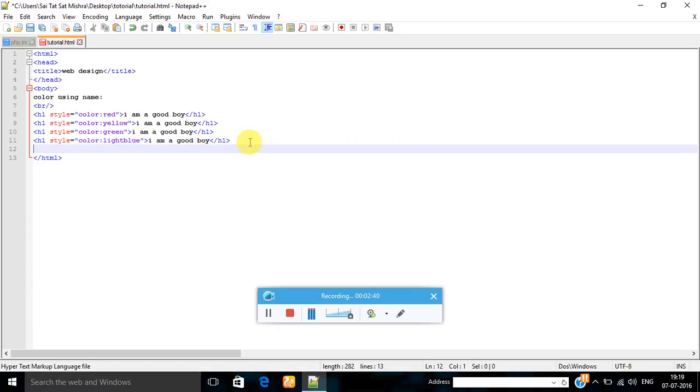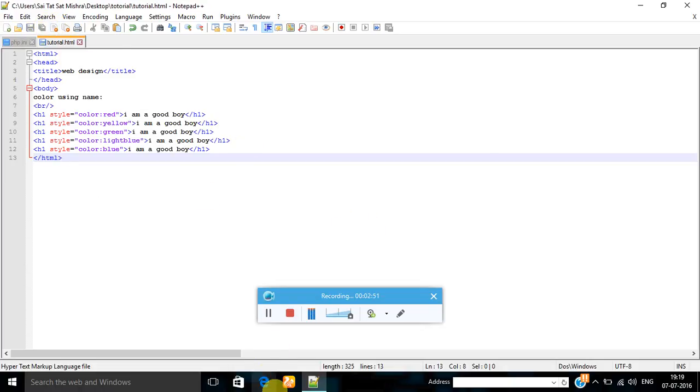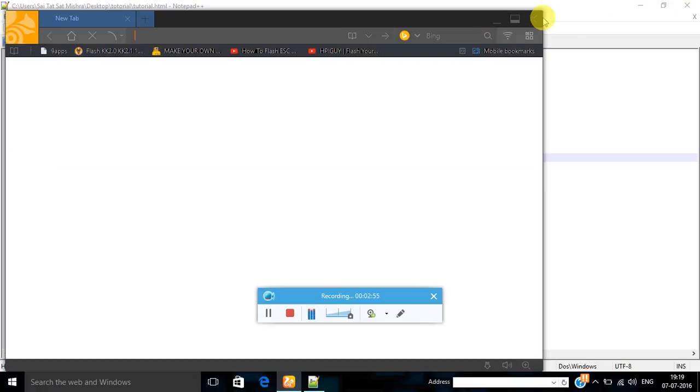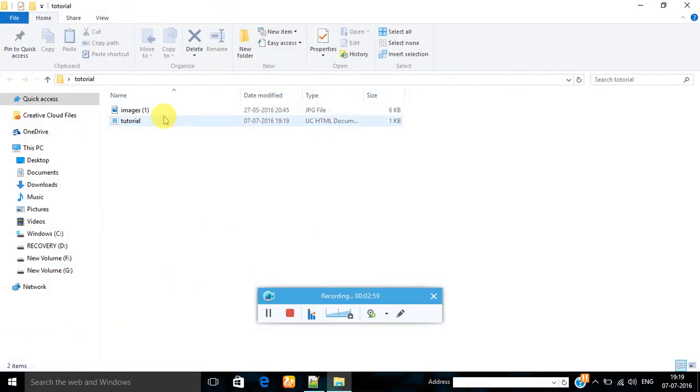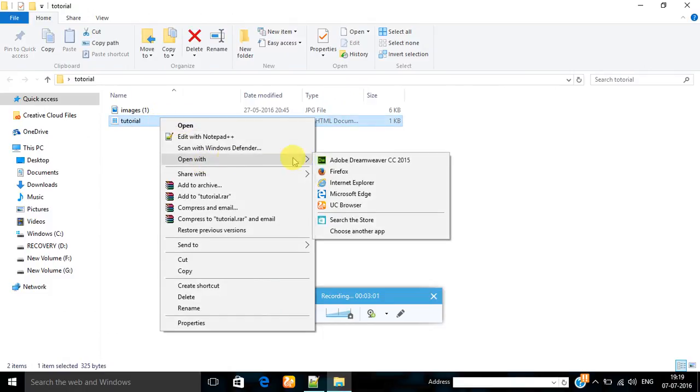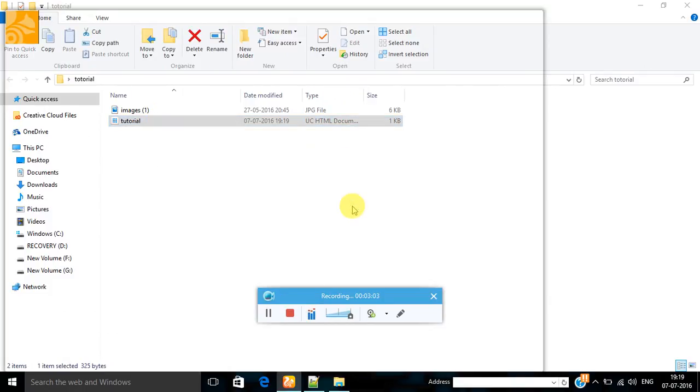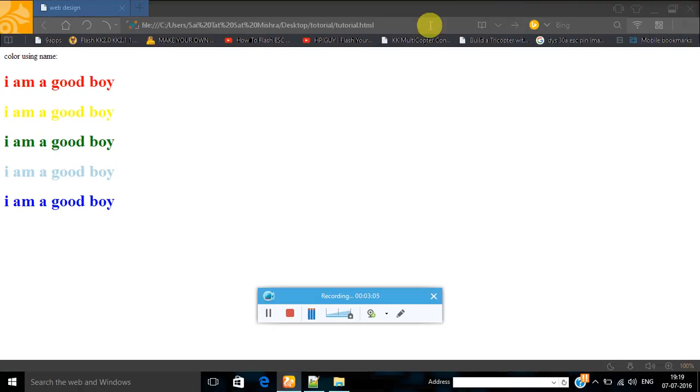Another color name supported by HTML is blue. Save it. Go to your saved file and open it with this browser or whichever other browser you are using.